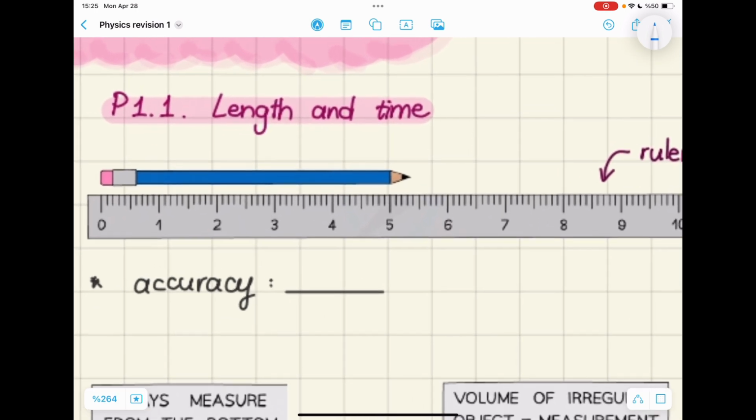So for example, here, if we want to measure it, this would probably be, if these are centimeters, 5.1, 5.2, 5.3. Yeah, so the length of this is 5.3 centimeters, this would be this length, right?